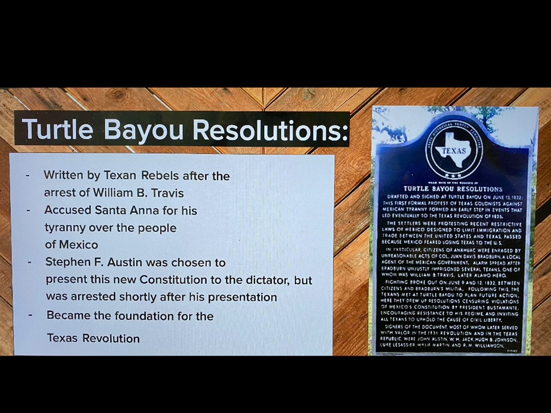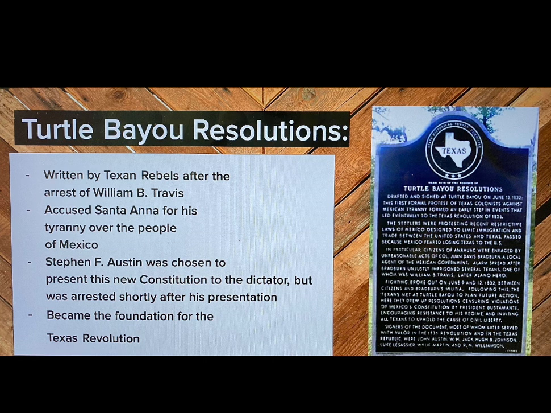Not long after the laws of April 6 were created, Santa Anna became the president over Mexico. Santa Anna was a total dictator, and he shut down any revolt that anyone would try to start against the Mexican government. One of these revolts was led by William B. Travis, who was captured and thrown into jail. The rest of the rebels that fought alongside him were able to escape.